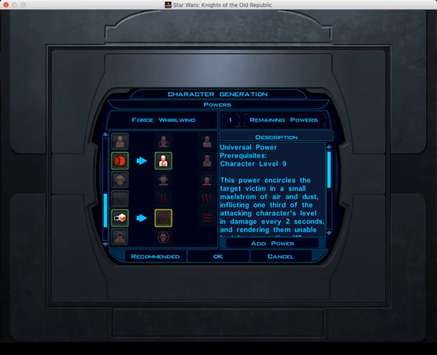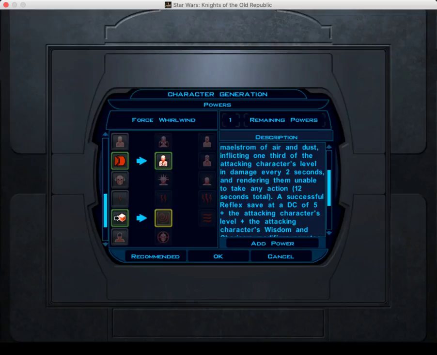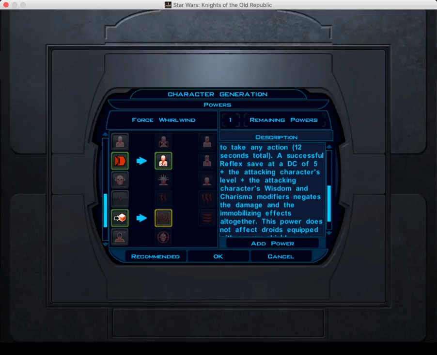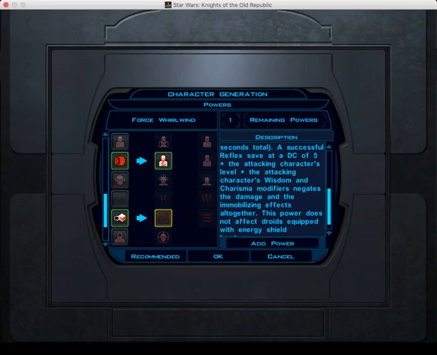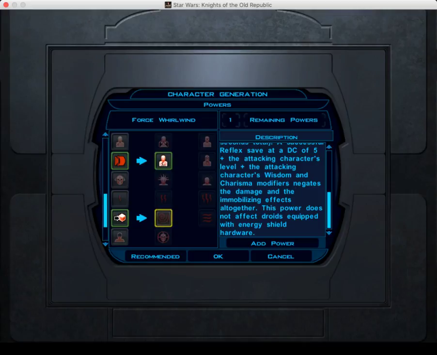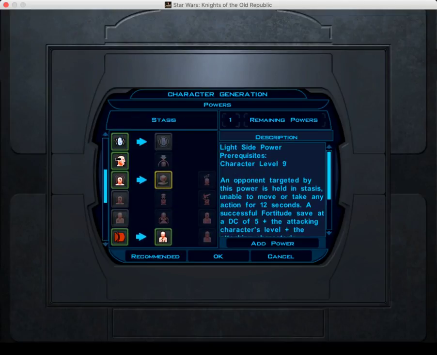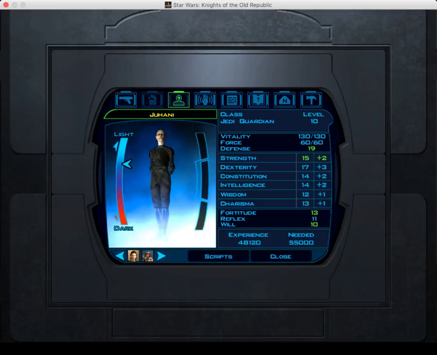So we go over to Force Whirlwind, which is still 12 seconds. Reflex 5, character level Wiz Cha. Making the save negates the damage and immobilizing effects altogether, and does not affect droids if they have energy shield hardware, but it will affect other droids. Yeah. So it's a fortitude save as opposed to a reflex save. I would say enemy Jedi, Dark Jedi will have strong, probably good reflex saves. Yeah. So I am inclined to leave the Force Whirlwind to my player character and give her stasis. Sounds reasonable. There, now she is leveled.